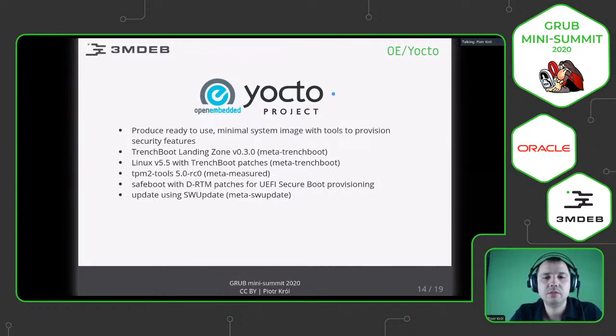To simplify some provisioning of the platform, we use Trammell Hudson's safeboot project, or rather its modified version with DRTM patches sent by Michał Rzygowski from 3mdeb. These scripts simplify the disk encryption process, like provisioning of rootfs encryption, and automatically unsealing the secret which decrypts the rootfs, only in a situation where the selected PCRs are correct. In case of DRTM, PCRs 17 to 22 should be correct to unseal the secret that can decrypt the LUKS partition. And then we're using the SWUpdate project for dual image update, which gives us some additional nice features like power-fail safe updates and this kind of stuff.